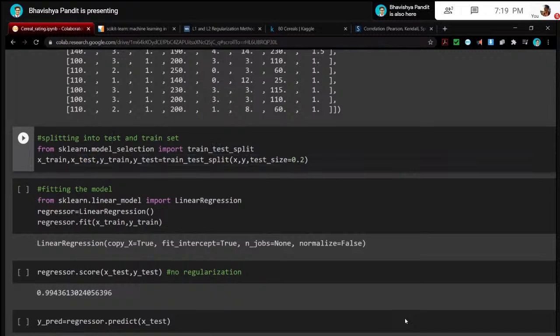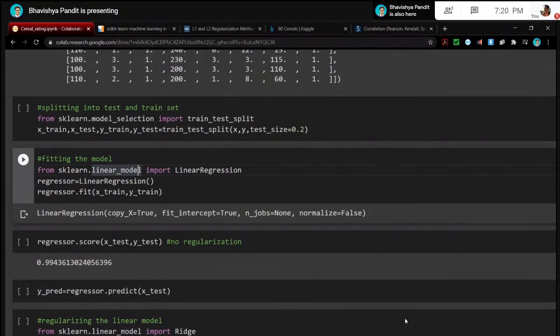Similarly, for the y part, the first row of the independent variable would be in y train, and the ninth row of the dependent variable. I'm really very sorry. The first and the ninth row of the dependent variable would be in y. So that is how we do. This is the train test split, and we are splitting it for x and y, for the independent variable and the dependent variable that we have.